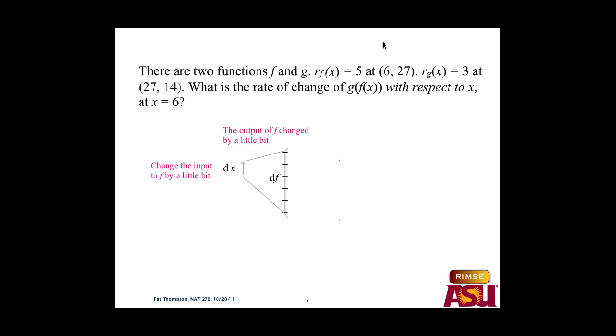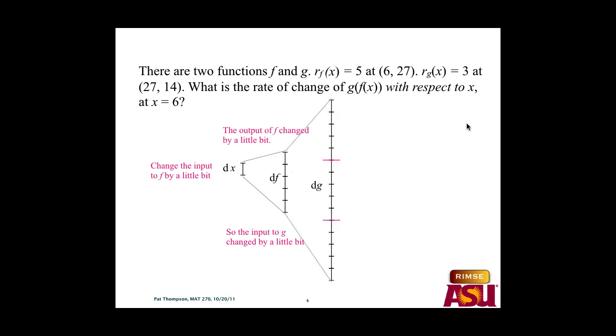But I'm going to apply this rate of change, and it says g changes by 3 times as much as what the input to g changed by. Well, the input to g is this df, right? So the input to g changed by df. So it's a little bit more than 27 by this much. I'll use this rate 3 to tell me how much g's output changed. If g's input changes by 5 little notches like that, and the rate of change is 3 to 1, then the output for g should change by 3 times this much, which it does.